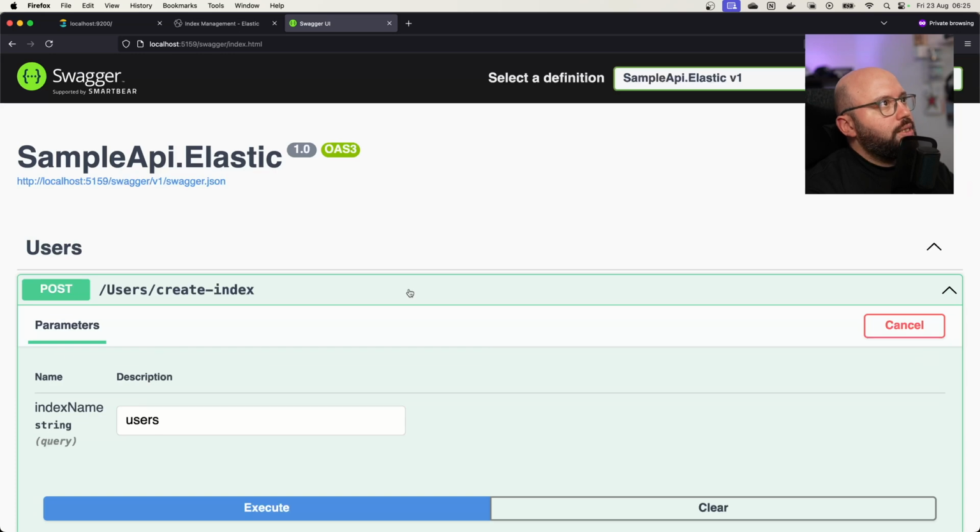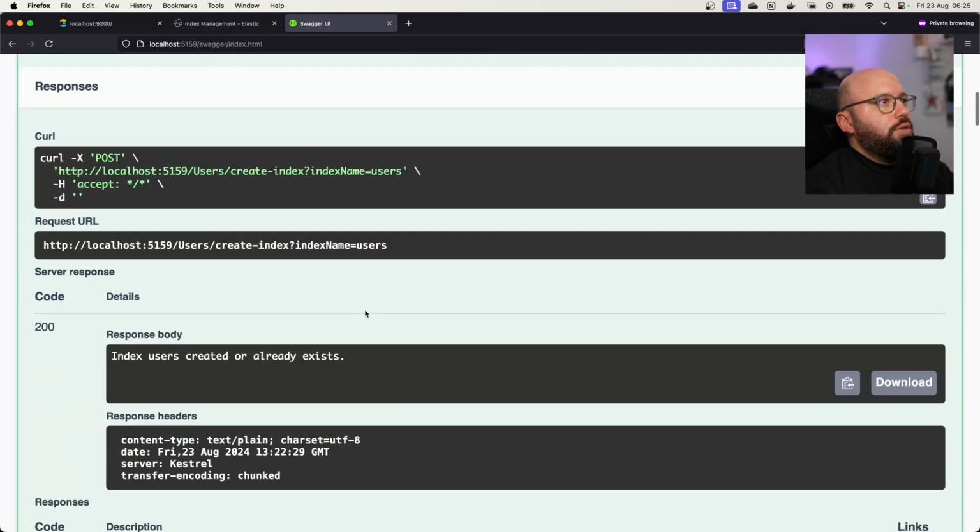Perfect. So this has been a very quick demonstration of our application, and basically we have seen how easy it is for us to actually create an Elasticsearch node locally on our machine so we can utilize it, and how we can actually create a default implementation or default service within our .NET Web API to utilize it.